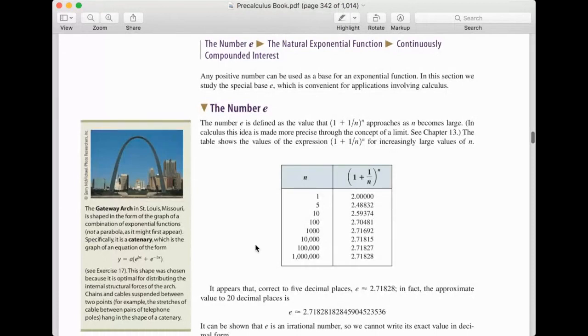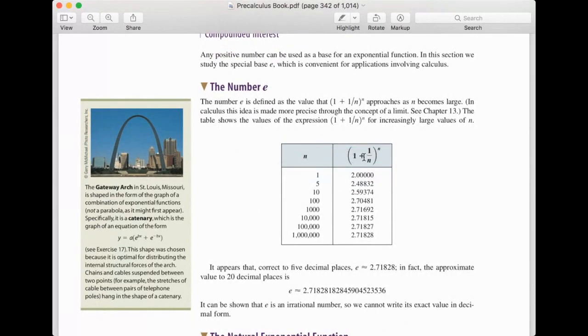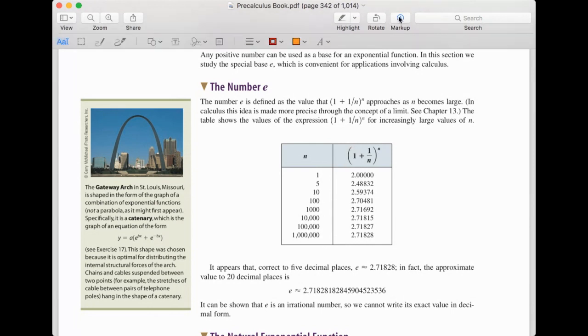So this Euler number e is defined as this. It's 1 plus 1 over n, raised to the n. n is a natural number. What's a natural number? A natural number is a counting number. When we see natural number in math, that means counting number. So how do we count? We start with 1, right? We count 1, 2, 3, 4. We don't start with a negative number. We don't start with a 0. We start with 1. So natural number means counting number. 1, 2, 3, 4, keep going on. So that's the definition of e, Euler number.